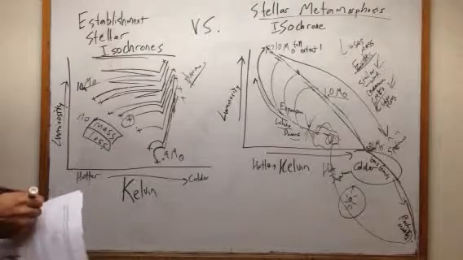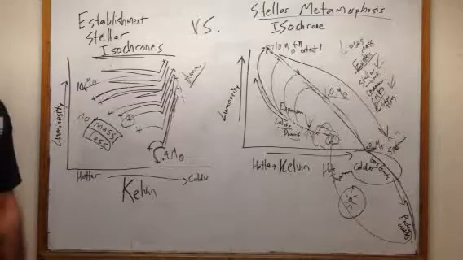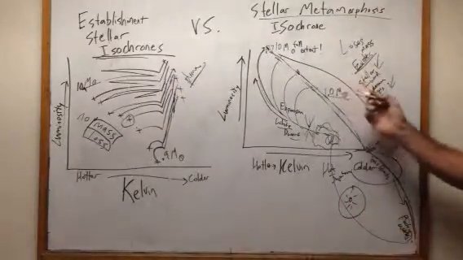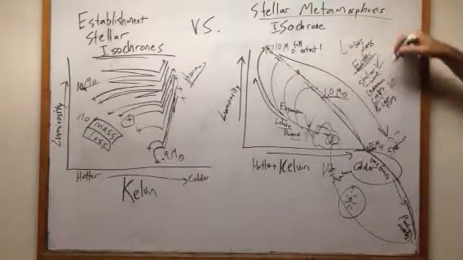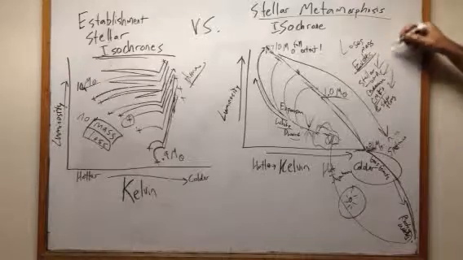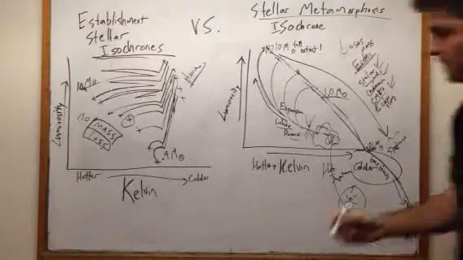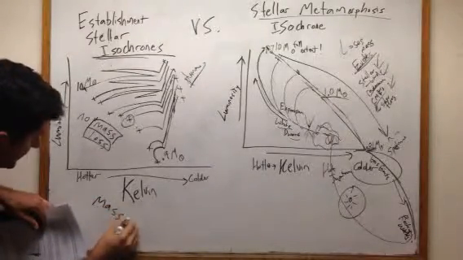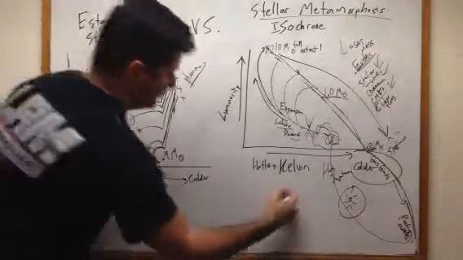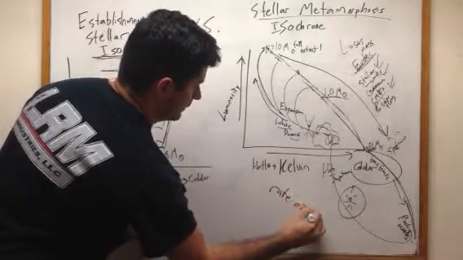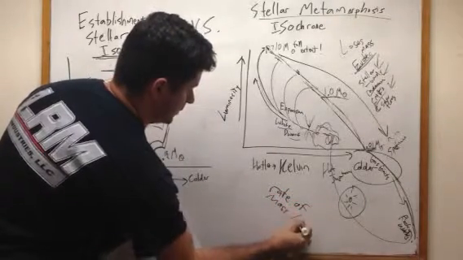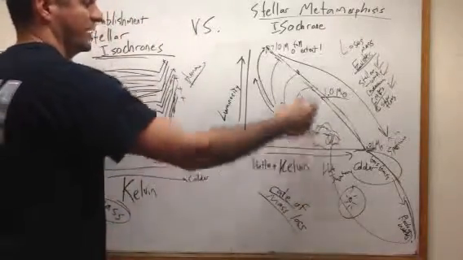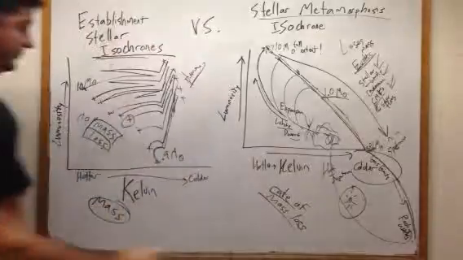As well, its evolutionary path is not determined by the amount of mass it has. It actually is determined by its rate of mass loss. So there you have another main difference. This is determined by its mass content. This is determined by its rate of mass loss. How fast it loses mass will determine how fast it evolves.